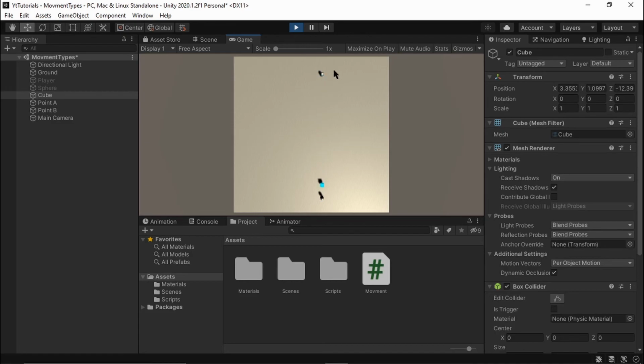So as we hold down the button, it'll move towards them. And we can see it also implements deceleration. It starts very fast and it ends slower. And that is some super smooth movement.